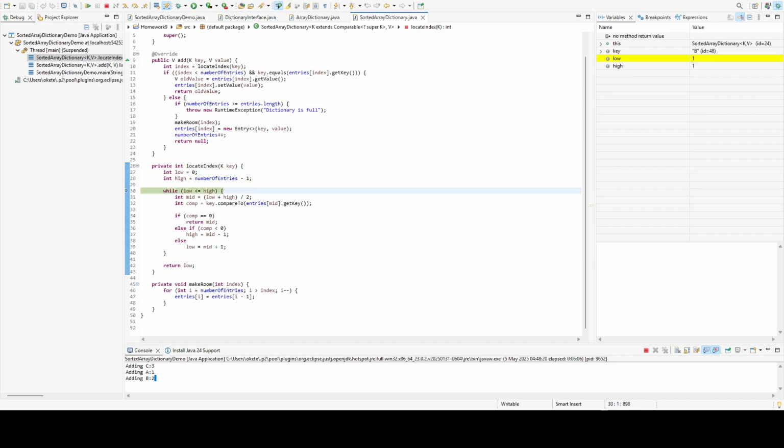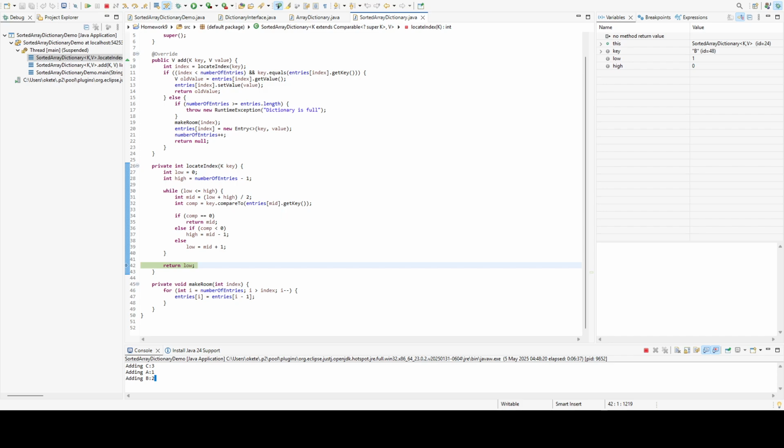After that low equal to 1, high equal to 1, and mid equal to 1. So compare B with C at index 1 using compareTo. So B lower than C, so high equal to mid minus 1 must work in here. This part must work. Yes, this part works, and high equal to 0 right now.